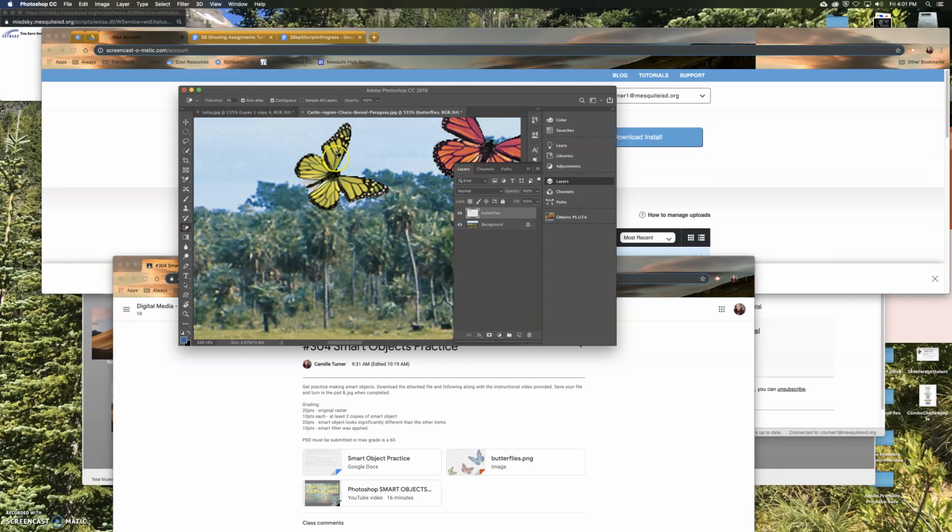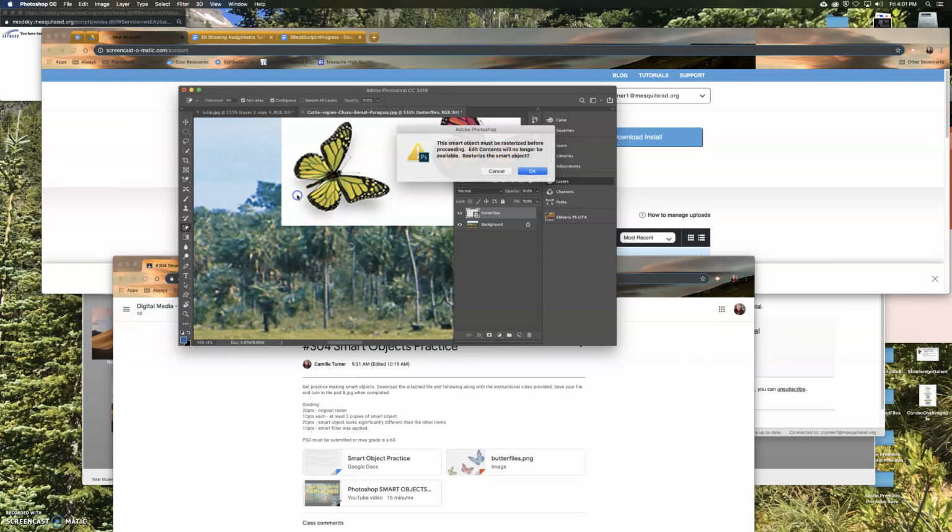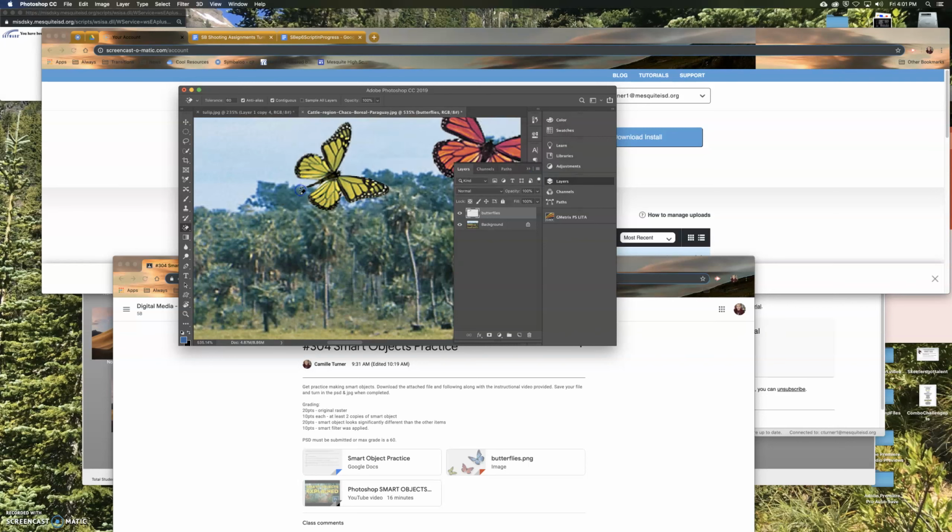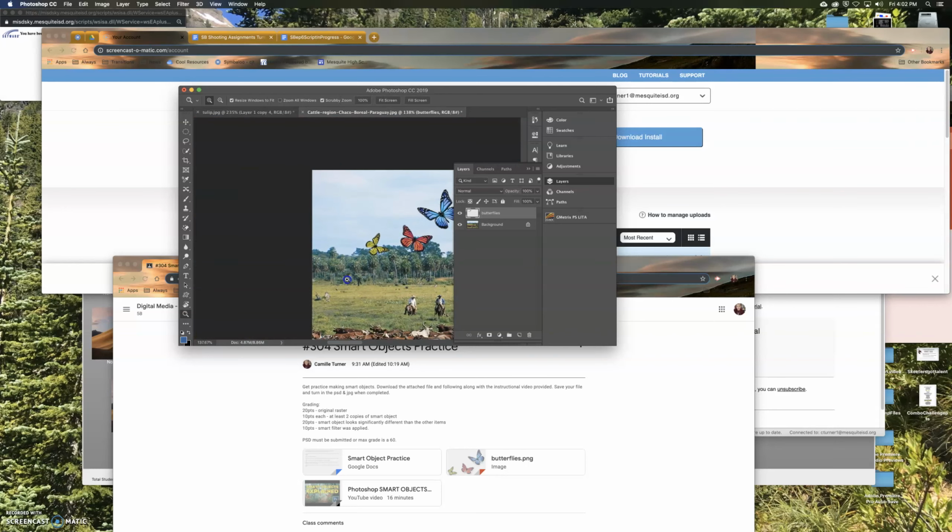But there's an easier way. Instead of keeping the default tolerance, change your tolerance to something bigger, like 60. Then it's going to tolerate more pixels, and so now it got rid of all of them. If it's getting rid of the whites in your butterflies, that's because you need contiguous unchecked. Okay. So anyway, now we got what we want. We got our raster.